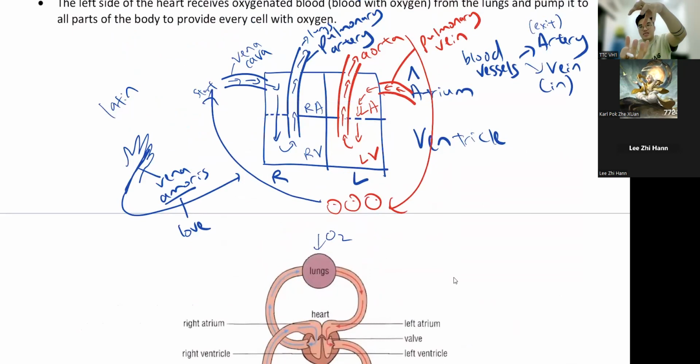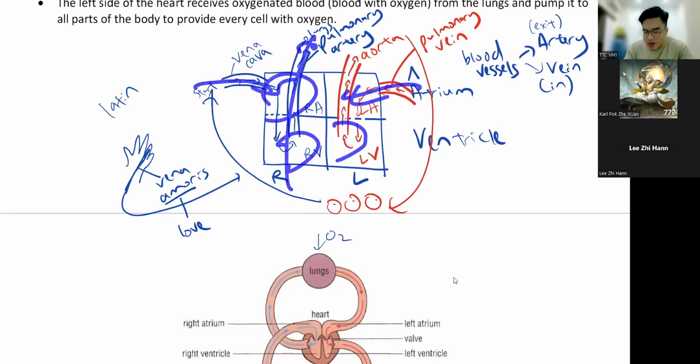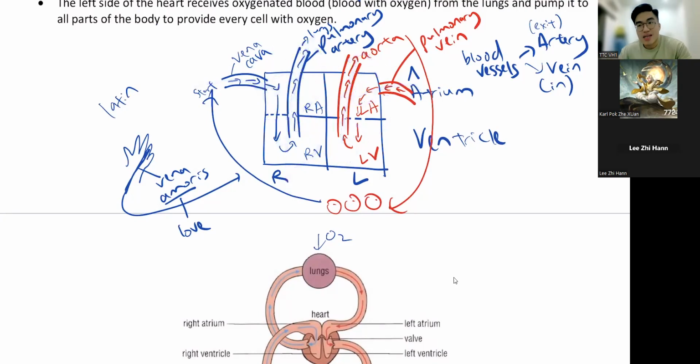So your heart works like this. They can't both contract together or both relax together. When my atria relax, my ventricle will contract. That means this becomes bigger to fill up with blood, and these two rooms become smaller to pump blood out. So they do it in opposite. The top room will draw blood in, the lower room will push blood out, right? Only like that it makes sense.